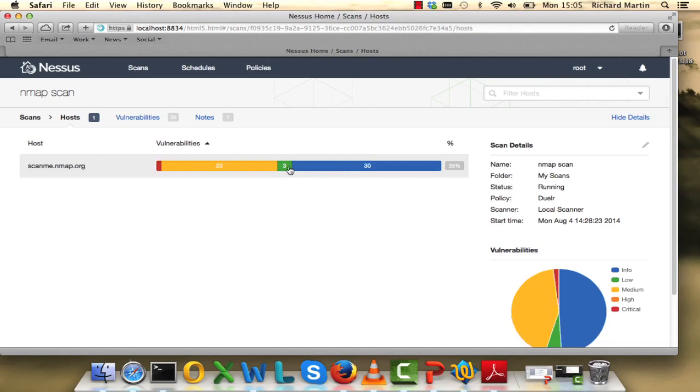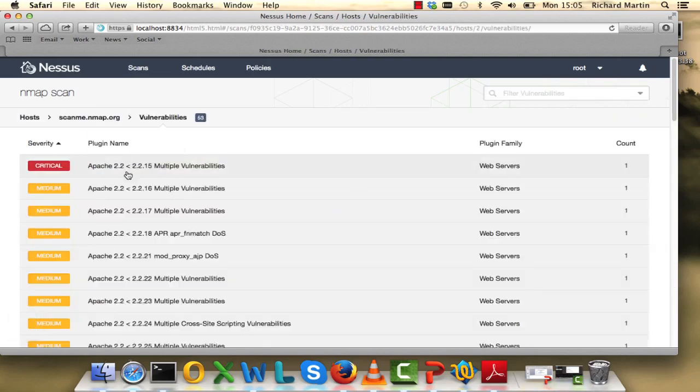Information isn't a vulnerability. Oh, in fact, it's just popped up with a critical there. Great. Information is just things it's discovered, such as banners on different ports that might tell you what kind of service is running, versions, that kind of thing. Not necessarily a vulnerability, but something that you probably want to plug up. So let's start with the critical, actually.